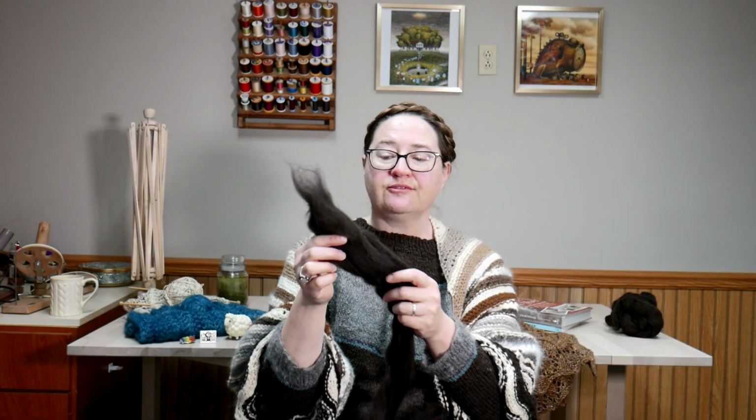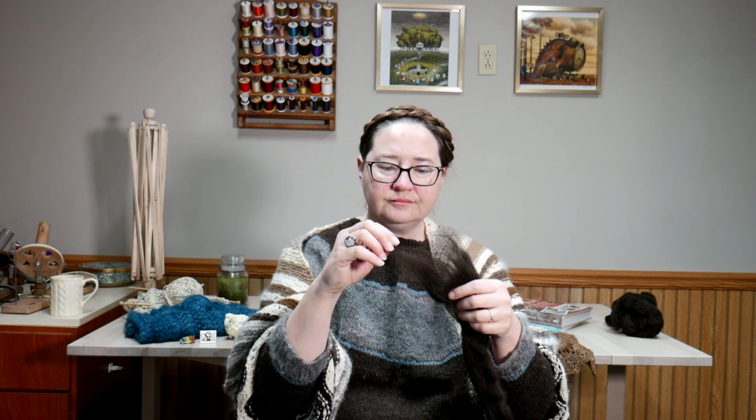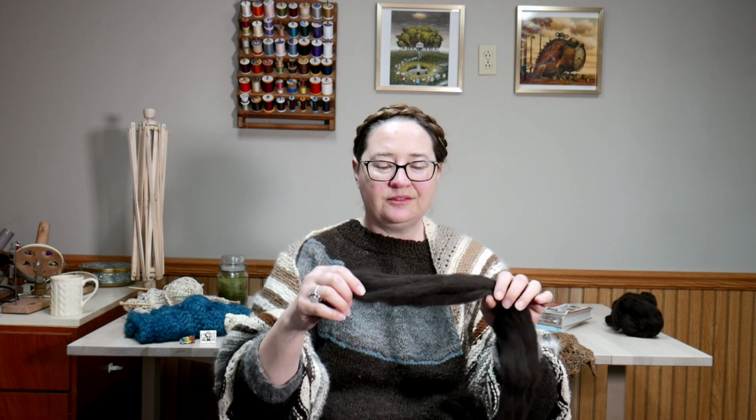Before we get to spinning, I wanted to show you the fiber a little bit. So this is Black Welsh Mountain top that I bought that was commercially prepared. I bought this from the Woolery. So here is the fiber. As you can see, it's very consistent in the color. And there are occasionally some white hairs in there. You can pull those out, though, very easily if you don't want them, both during the spinning and when you're knitting with it, because they sort of will stick out and be pretty obvious. The staple length you can see here is about 3 inches, and it spins really nicely when prepared this way.